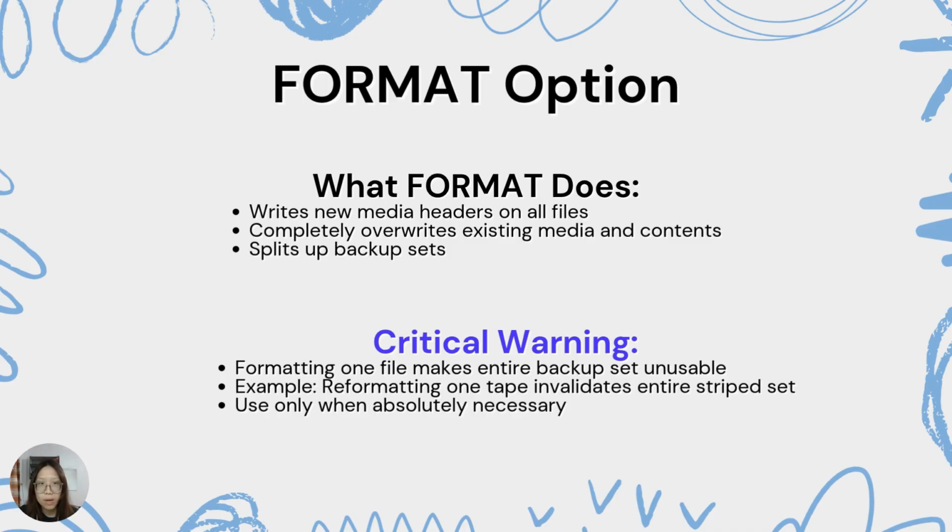Then for the FORMAT option, what does format do? It writes new media headers on all files, completely overwrites existing media and contents, and splits up backup sets. The critical warning for the format option is that formatting one file makes the entire backup set unusable. For example, reformatting one tape invalidates the entire stripe set, and it should be used only when absolutely necessary.